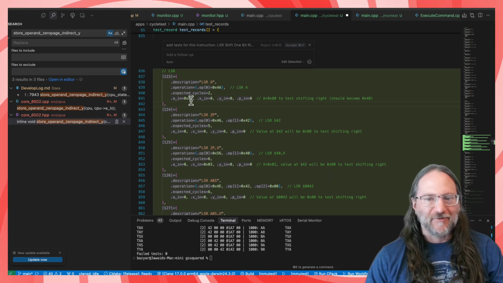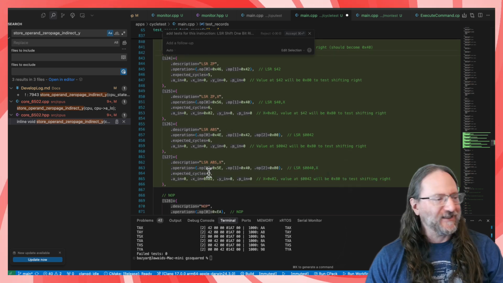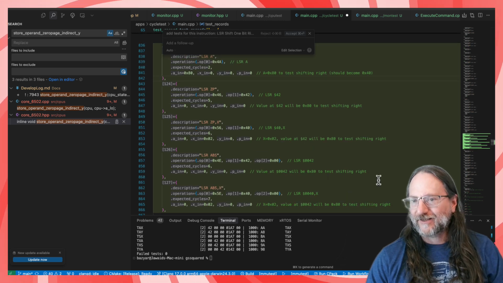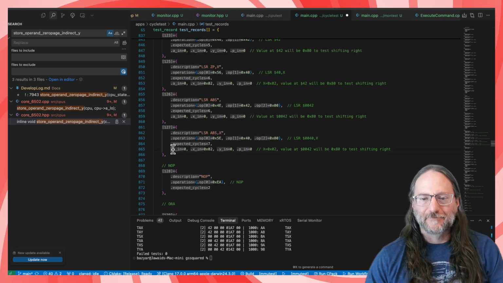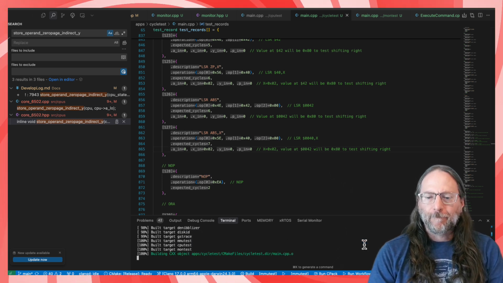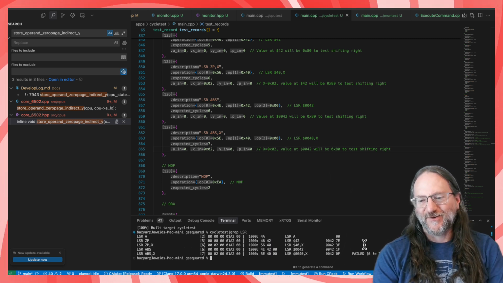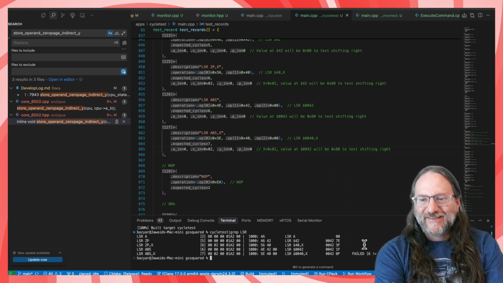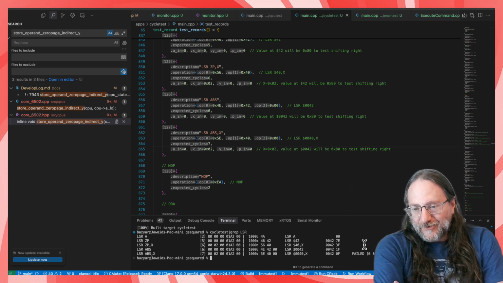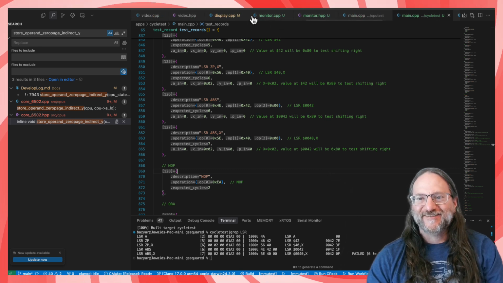And I'll just double check a couple of these. Okay, so it's 4A, 46, 56, 4E, 5E. So that's 1, 2, 3, 4, 5 and 5 variations. Yeah, that looks right. Okay. I'm going to accept it. All right, and let's build. And I can just do grep LSR here. Oh, man. That's painful. Okay, so this is good, right? This is why we do this stuff. I've got one more bug to fix.